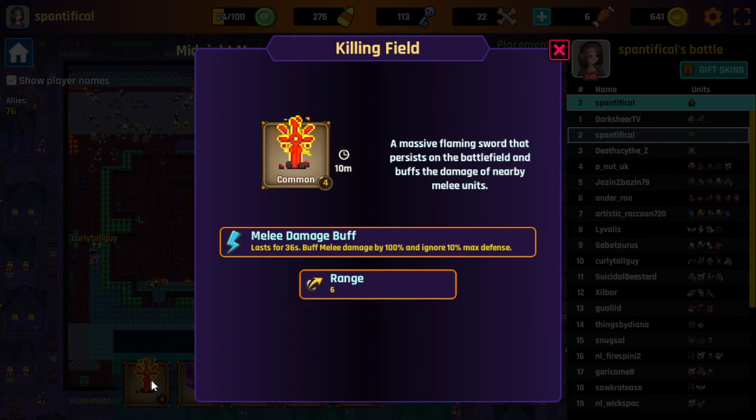So someone had asked about captain's boots and what they all do. First, we have Killing Field. This has a 10-minute cooldown. A massive flaming sword that persists on the battlefield and buffs the damage of nearby melee units. It's a melee damage buff, lasts for 36 seconds. Buff melee damage by 100% and ignore 10% max defense. It has a range of 6.